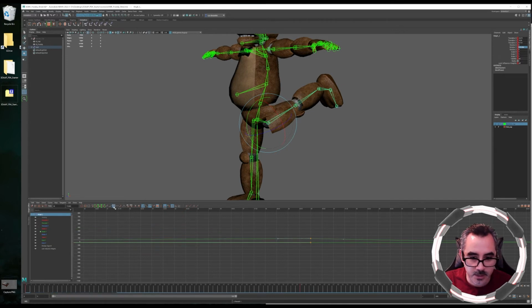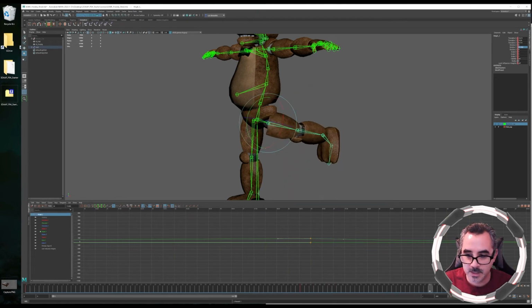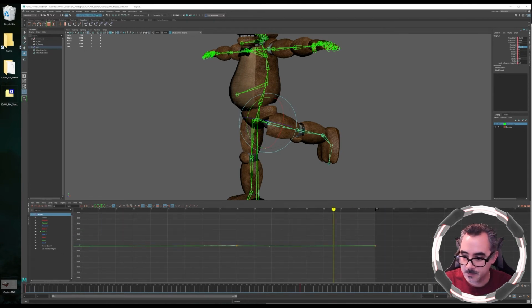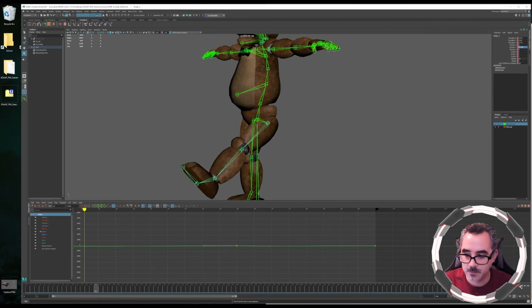And I can do one linear on this side and then a little bit curved on the other one. So this is pretty linear. And it's doing this movement because it's going down before it moves up back again. See, so I'm going to hit play on that. And it's going to do this movement and then moving down and moving up, sort of like a kick with just 2 keyframes. All right.